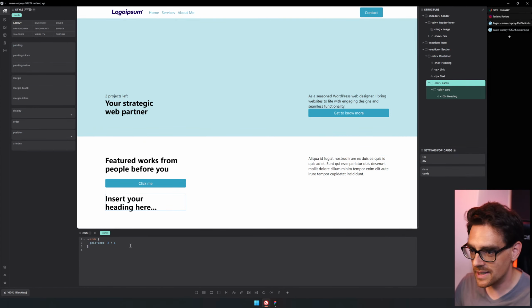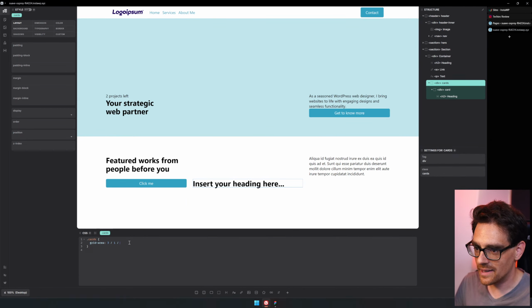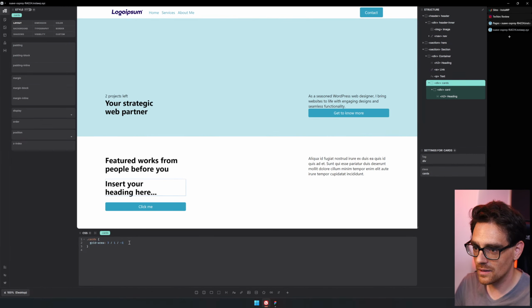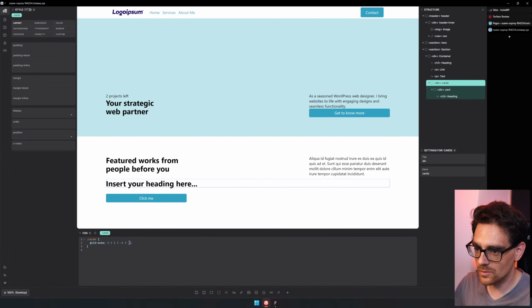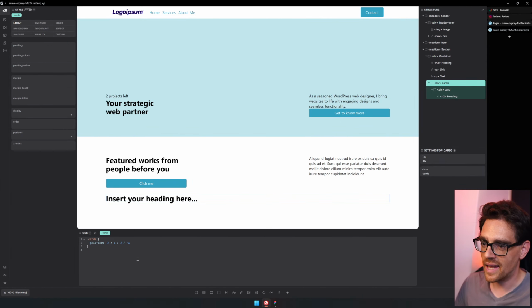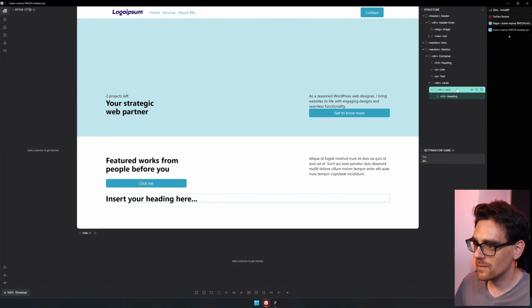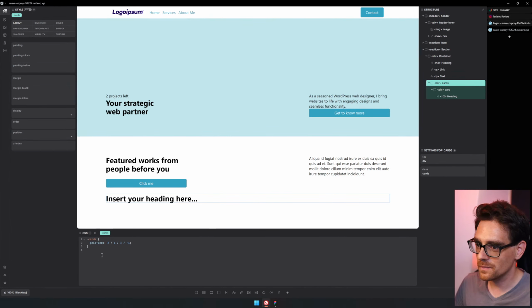And then we need to add where it will end. So it will end at -1 and -1. I see. So this one's for the row and this one's for a column. So we can start and end at 3, but it needs to be all the way across. And as you can see, there we have it. So now we can build out the rest of the cards.